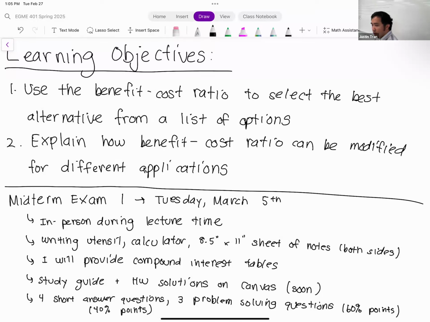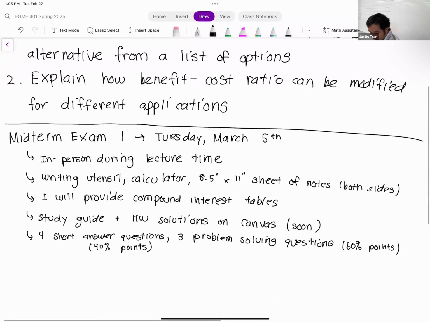Okay, content too. The most recent thing that we just did last week was rate of return. Rate of return will not be on the midterm exam. Rate of return is going to be on the second midterm. The midterm is just going to cover everything from week one up until annual cash flow analysis. Annual cash flow analysis is the last thing you'll be responsible for. It'll all be outlined on the study guide, but I'm saying it verbally too. So that'll be the exam. Make sure you're studying for that and you're ready for it.